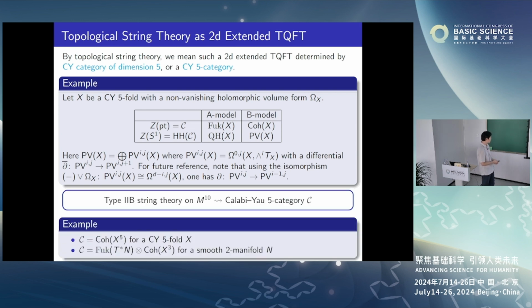So my claim was about what's in this box. Type 2B string theory: if physicists say this to you, mathematicians, you may just think of a Calabi-Yau 3 category. That's what I'm claiming. For the most part, there is no way you can understand 2B string theory as a mathematician anyway. But if you think of a Calabi-Yau 3-fold, or of this category, these are good enough approximations to get some sense of what kind of things we are thinking of.